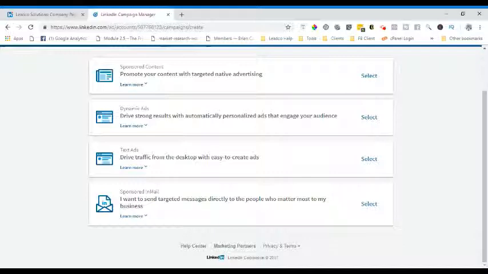But basically, sponsored in mail, just to give you a bit of an idea, what it does is actually message people for you. So it'll find your demographic, it'll send them a message, and obviously the good part about it is that the engagement rate is really high. Cost-wise, it's probably higher as well. Having said that, you need a really strong message. It can't just be some sort of random, "Hi, my name is Jamie, and I think you should buy my stuff."